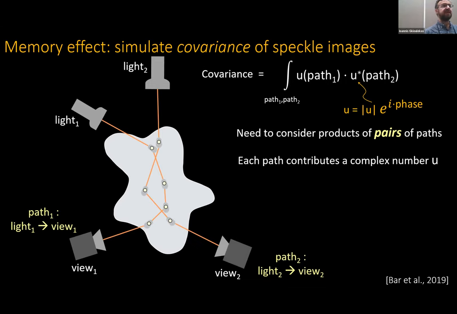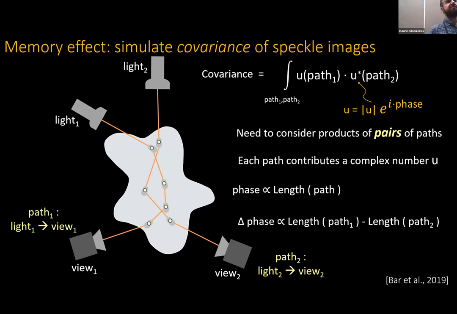Now, since these are complex numbers, their product will also be a complex number with a phase. For each one of the two paths, the phase will be proportional to the path length, and for the product, the phase I will end up having will be proportional to the difference between the lengths of these two paths. But because I'm summing up a lot of complex numbers with roughly similar magnitudes but phases that are essentially random because of this effect, most of these paths cancel out. So I will end up with the contribution from most of the pairs of paths I can sample being zero. And that's something I can prove: I can prove that in expectation, this contribution will be zero.